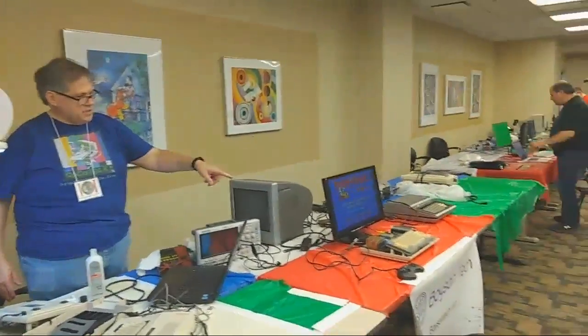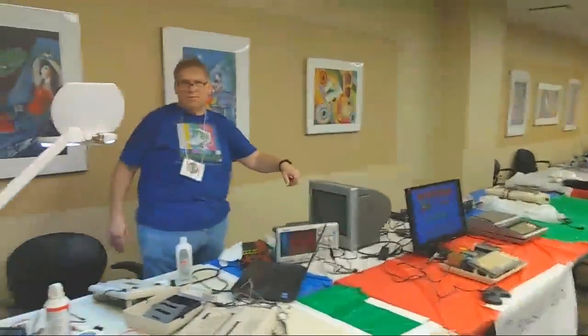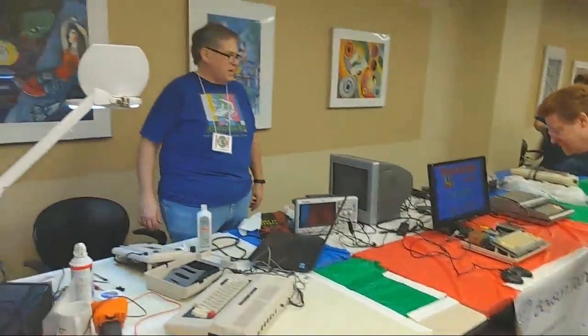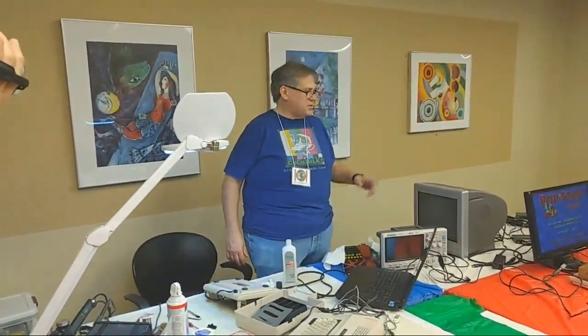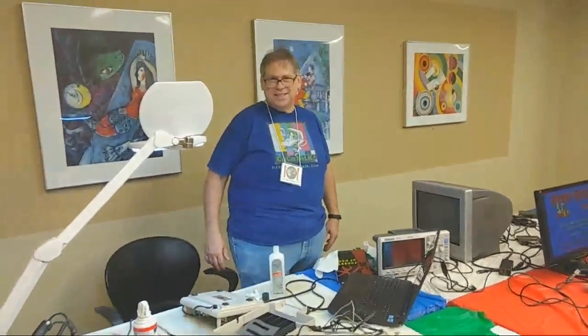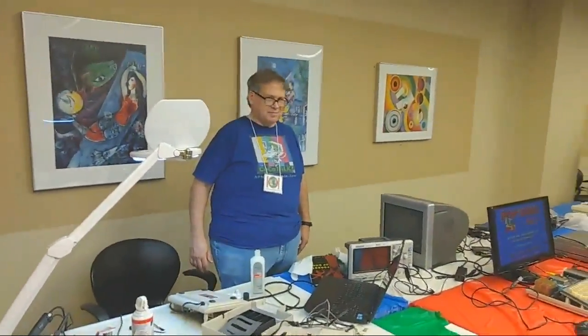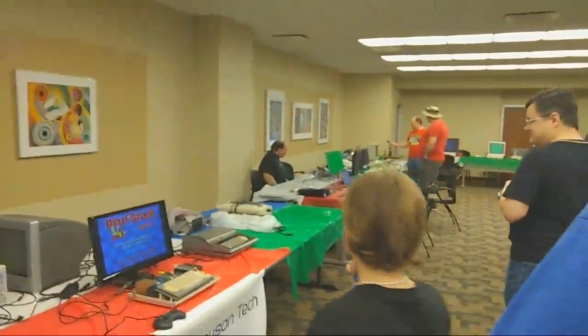I also have a joystick adapter. It's also one of the smallest ones. It fits in line into the cable itself. And I also have the SCART cables, but I don't have those. I had forgotten those at home. So we have Jason's for those, right? Yeah, we got Jason, so he's my little backup. Awesome. Very good. Welcome to CoCoFEST. Thank you. All right, let's move along.